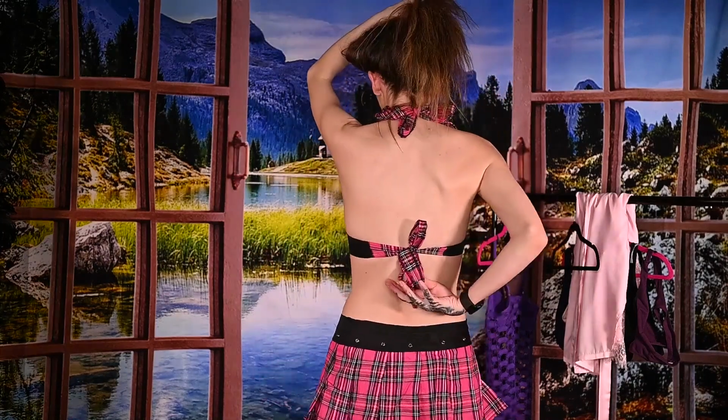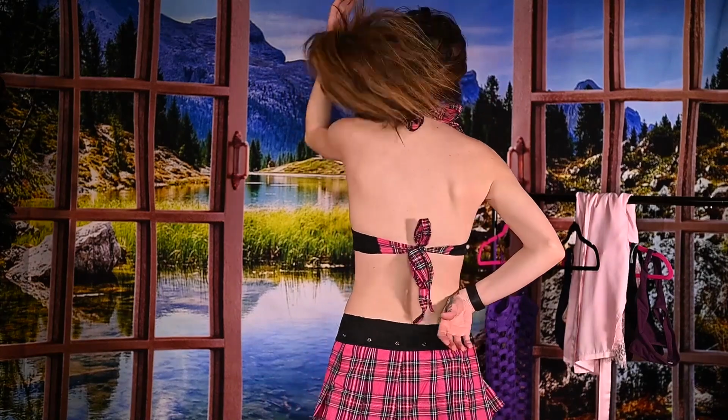For the top of the top, it ties around the neck like halter style, and then in the back it ties as well, so it is fully adjustable for you to choose how tight or loose it goes and how well you want it to fit you. I love that. I did get this in a size small just so you guys have that sizing reference. I have a little bit of under boob poking out, but that's just because I have the neck part tied really tight, so it's pulling more, but it does fit me really good. I love this set. It's one of my favorites. So fun. And I got to play mini golf in it too, which was also fun.